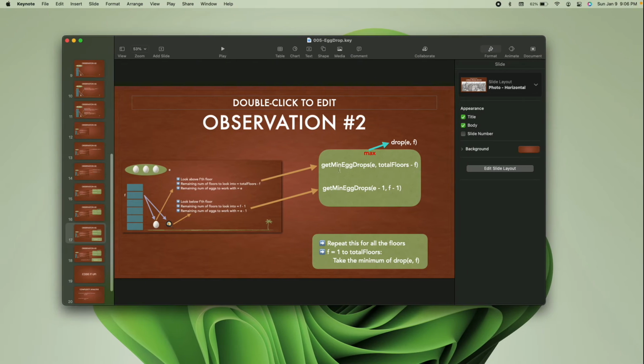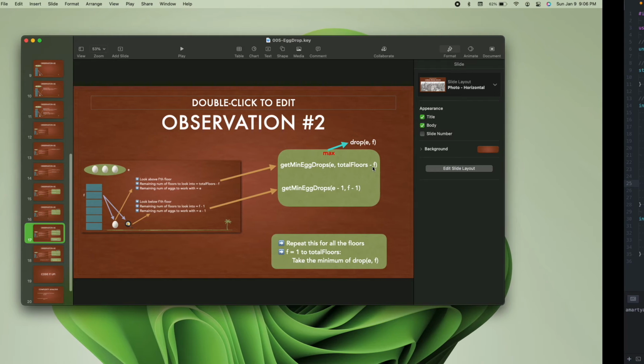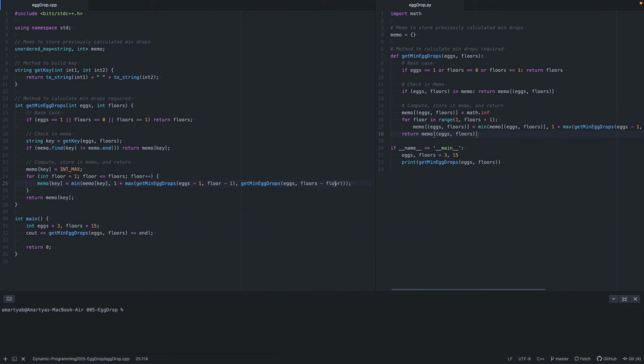So when you look up, the number of eggs you have to work with is e, and the number of floors you have to work with is going to be the total floors minus the iterating floor, which is f in this case, and you have the total number of floors as floors in this. So this is going to be eggs, floors minus floor, and you're taking the maximum of this in order to get the worst case.